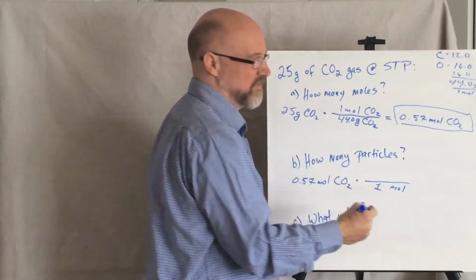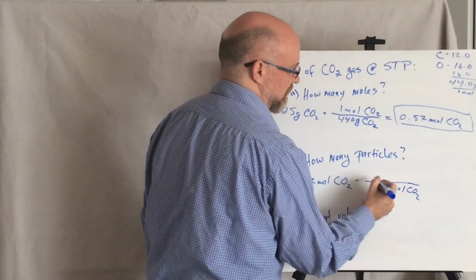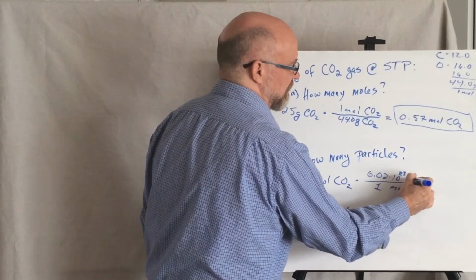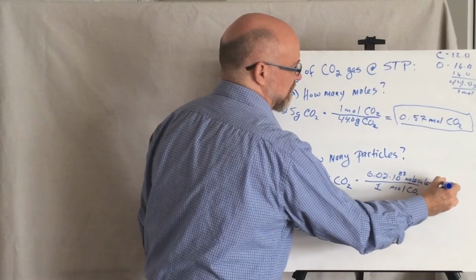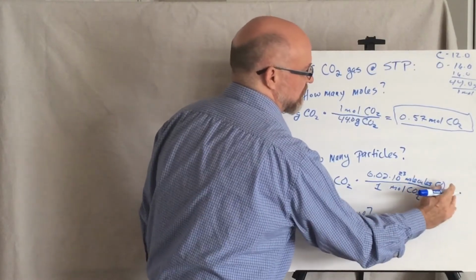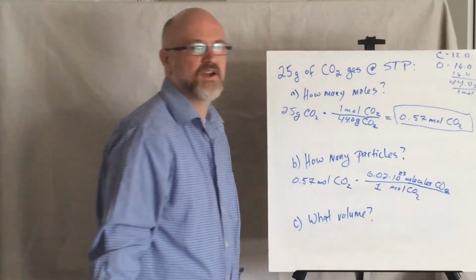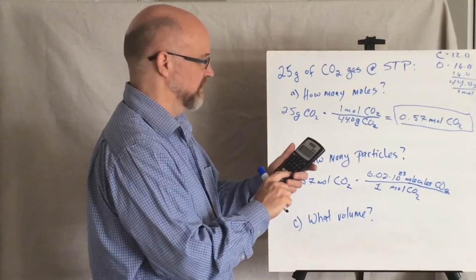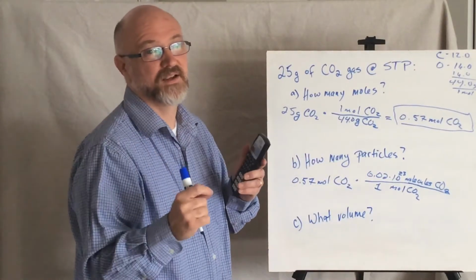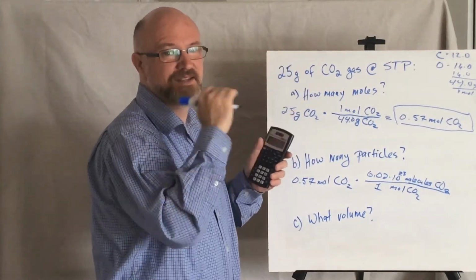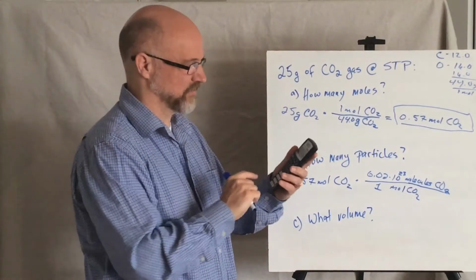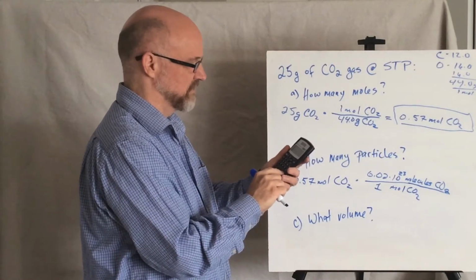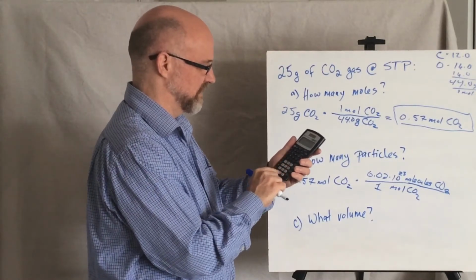So the definition of a mole is 6.02 times 10 to the 23rd. And CO2 is a molecule. So I have my answer from before. I'm just going to let all the numbers roll. So it's on top, so now I'm multiplying. Remember, when I'm moving to moles, I divide, because it's on the bottom of the fraction. So I have moles. I'm going to multiply by Avogadro's number.